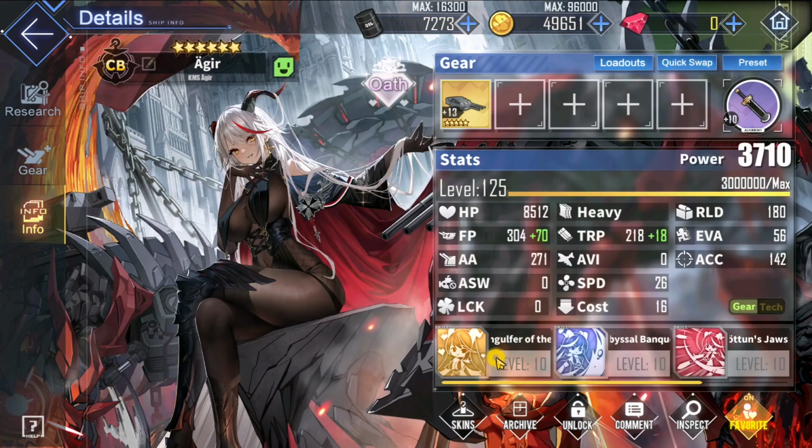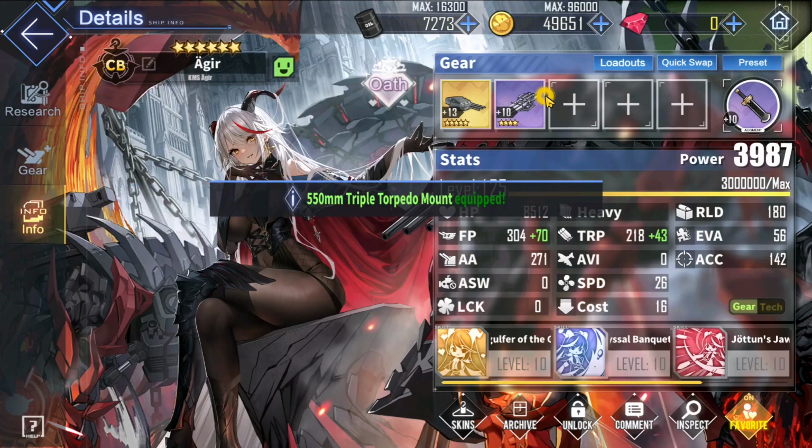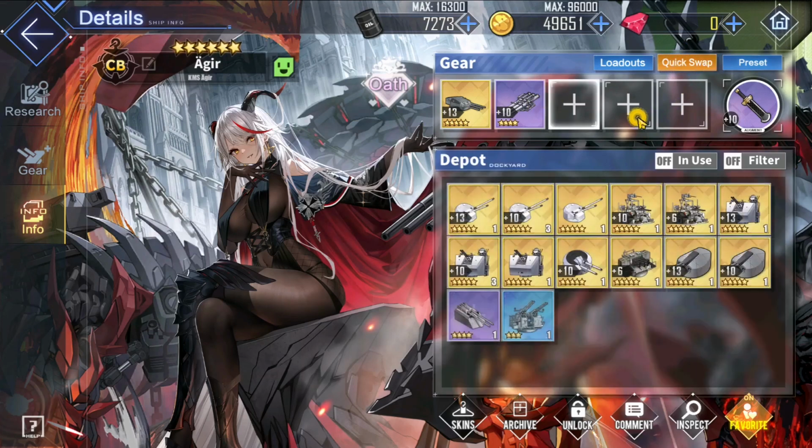Azur has a slow on torpedo hit, so if you put a really fast torpedo on her like this, then this torpedo might hit the boss before your battleships fire, and then the boss might be slowed if this torpedo does hit. And that buffs your battleship's expected damage, because they're more likely to hit the boss with the shells.